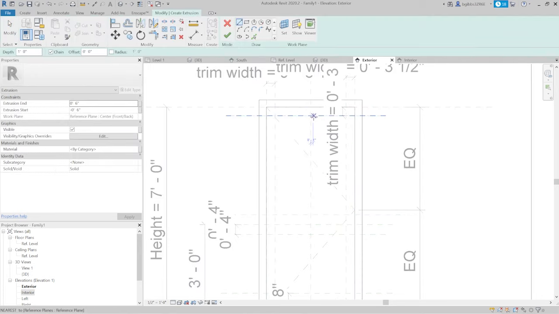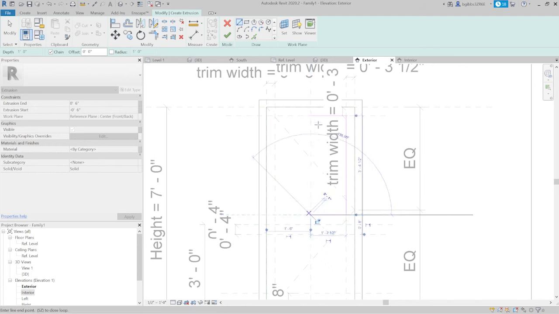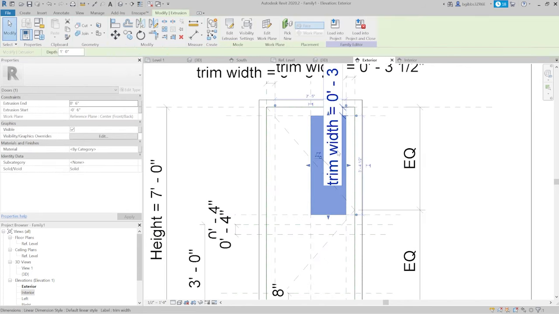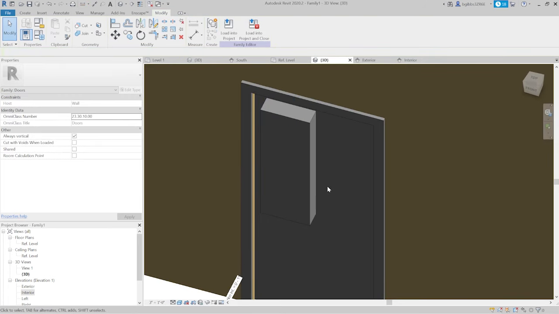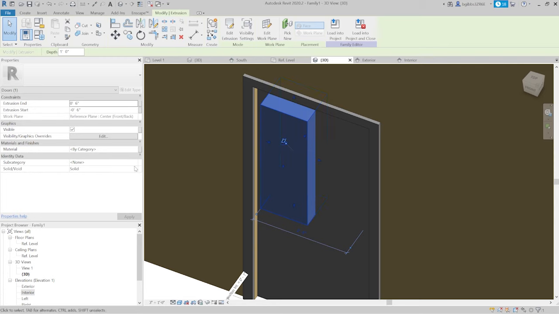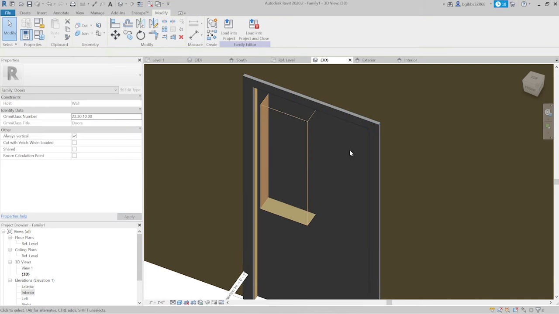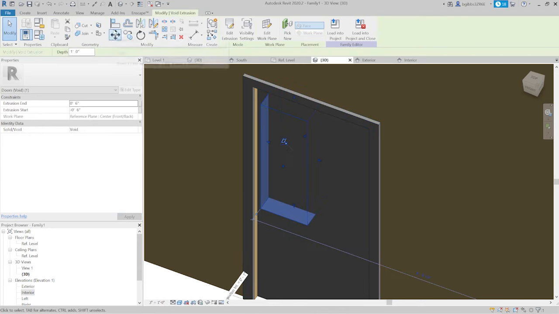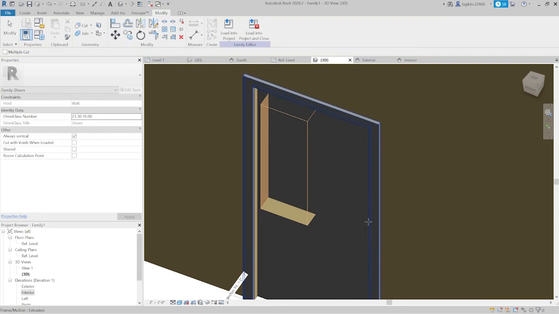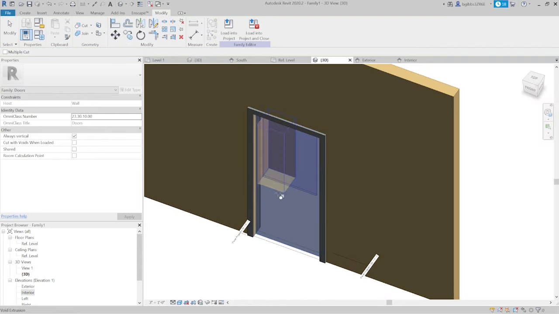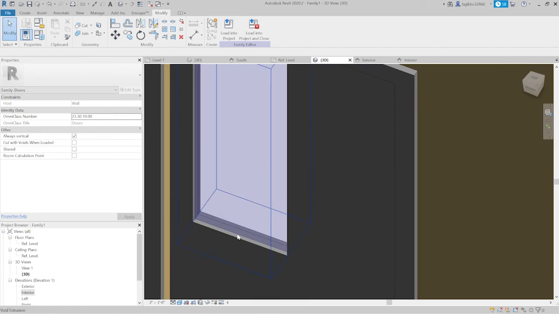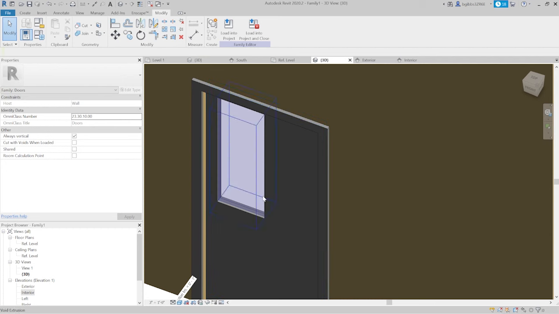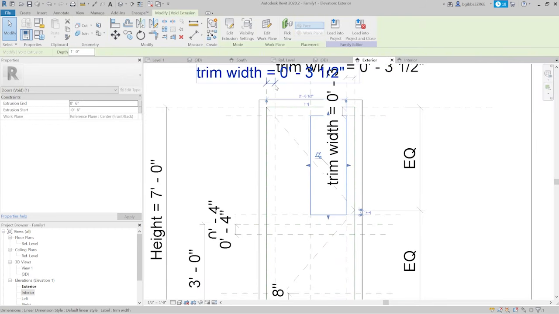And I'm actually going to make from the center. I'm going to stop there. I'm going to come into the 3D view for this project. And I'll make sure that this is going to be a void. And I'm going to make sure that it cuts the door. As you see, it's only cutting the door, it's not cutting the glass. So now I'll go back into this void. It's cutting what I'm needing it to cut.